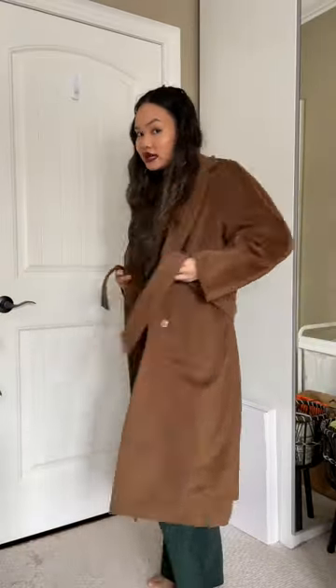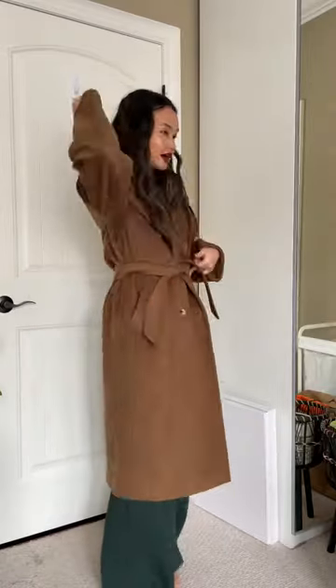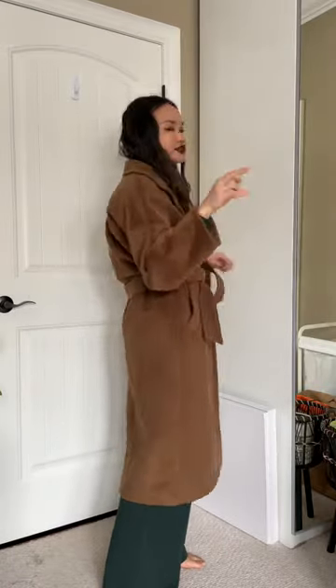This is warmer than my winter puffer, which blew my mind. It comes with a belt so you can tie it around your waist, but there are no belt loops on this jacket. The jacket is made to be worn either with the belt or without. On the collar in the back there's a little strap of fabric that you can hook the belt through and store it there when you're not using it.